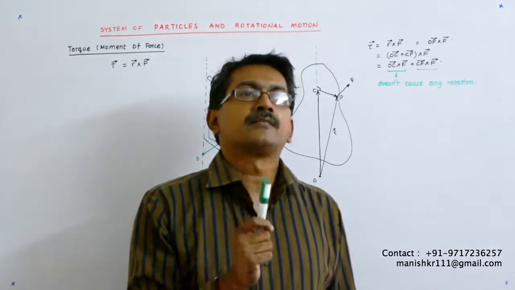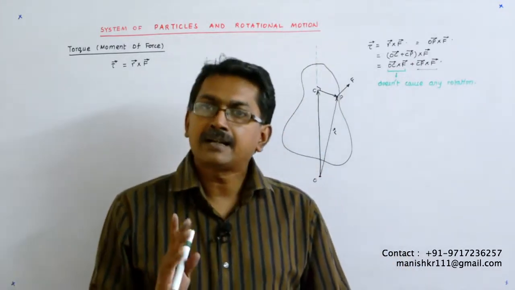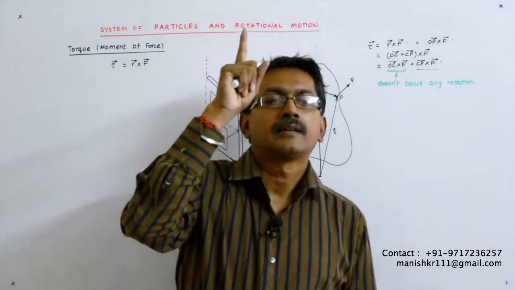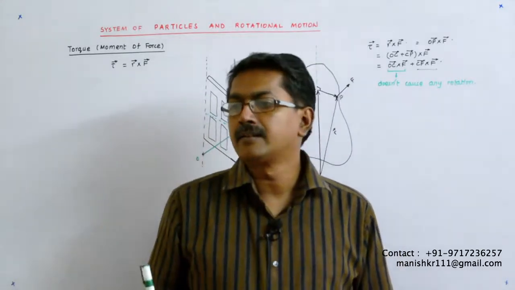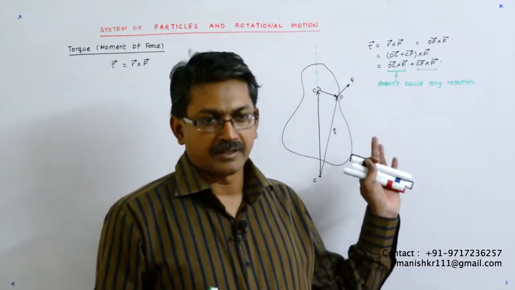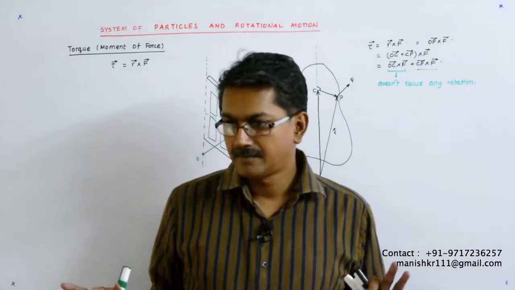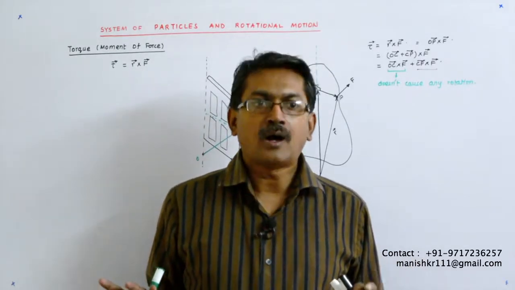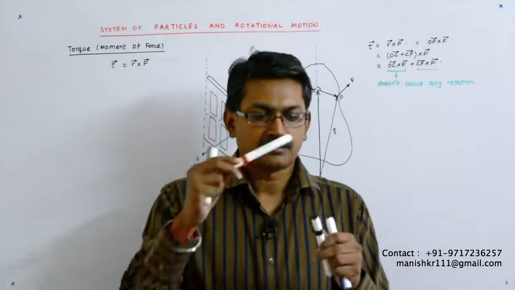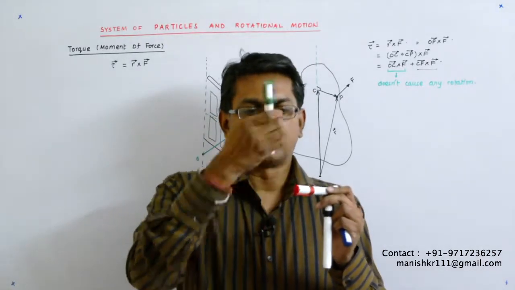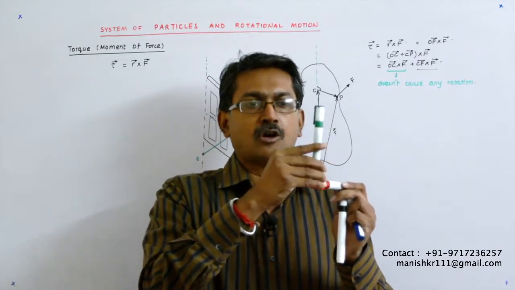So after you have taken everything, the vector that points in the direction of the axis is the only vector that will do something about it. Otherwise, all other vectors have no business being there. So ultimately what happens? Now again come back. OC, CP, this is a vector like that. Now this component of the vector.